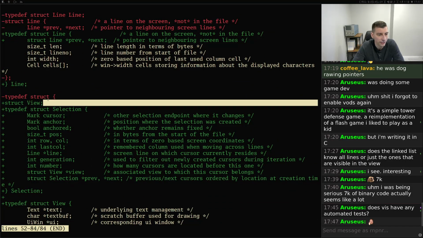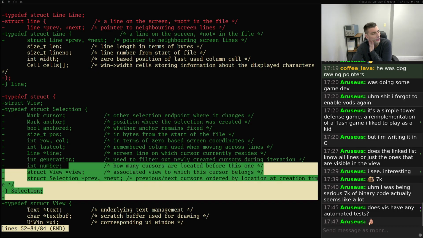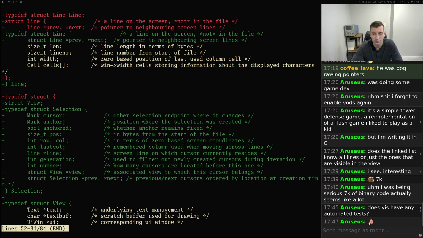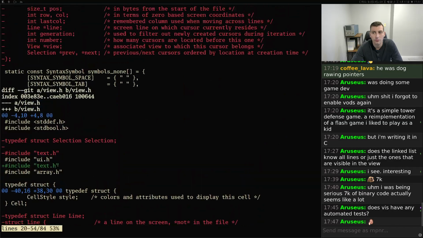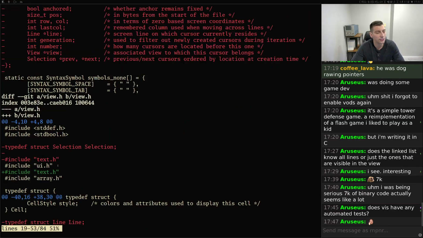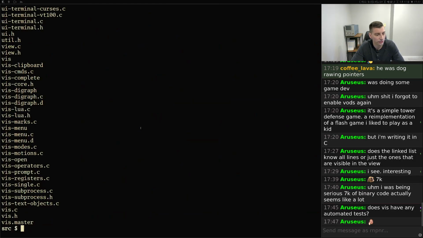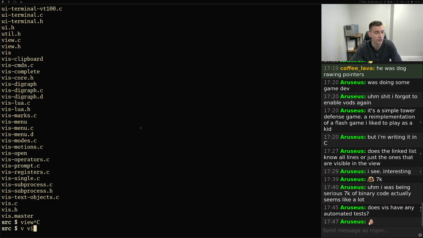So we've unopaqued selection. So next I can start removing those other functions in view that were just dependent on the selection being opaque.